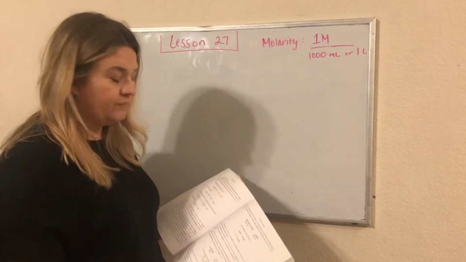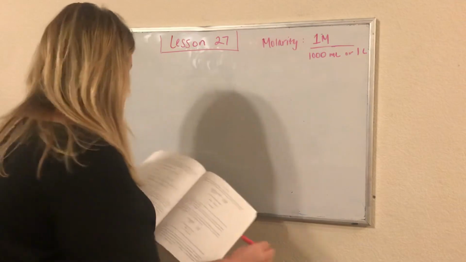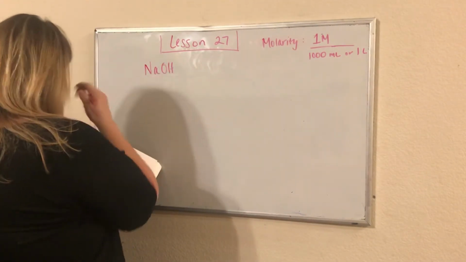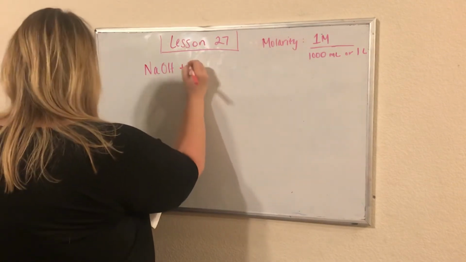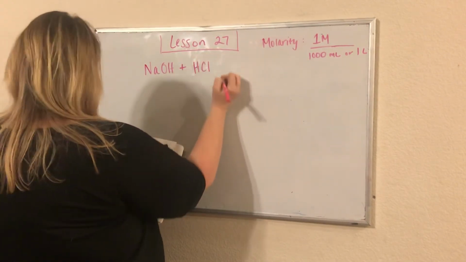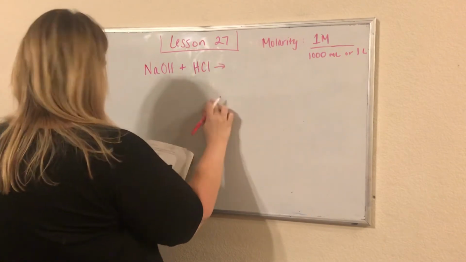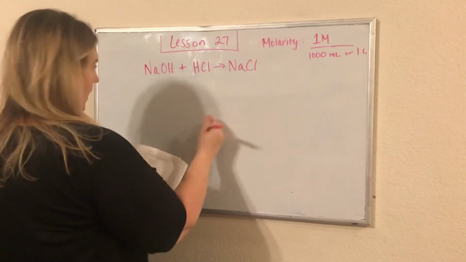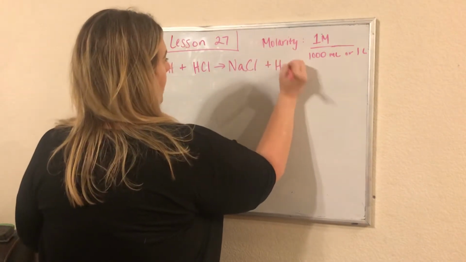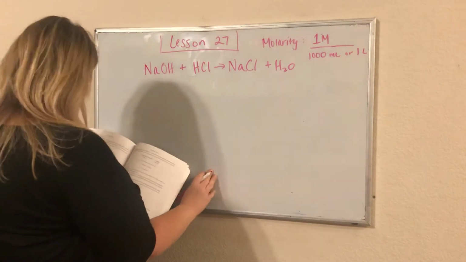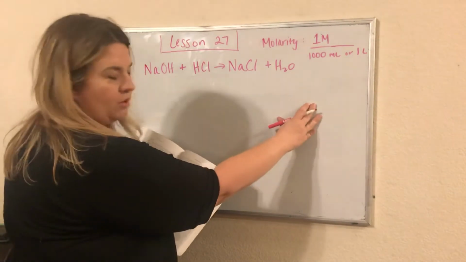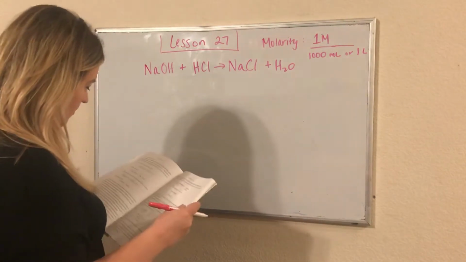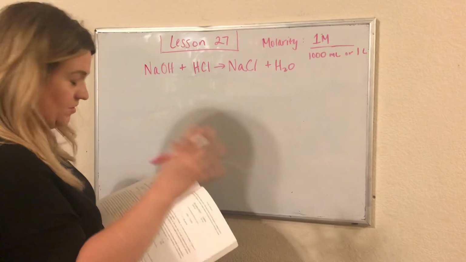So the first step, we write our chemical equation. We've got sodium hydroxide plus hydrogen chloride, and that yields sodium chloride and water, okay? It looks like we're totally balanced, so we're just going to keep it as is. That's step 2, balance the reaction.